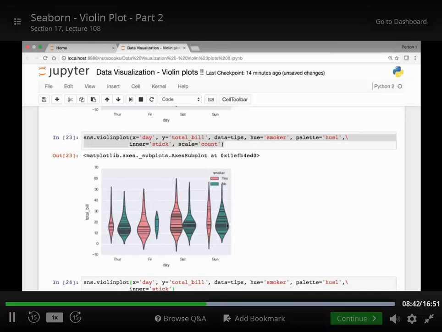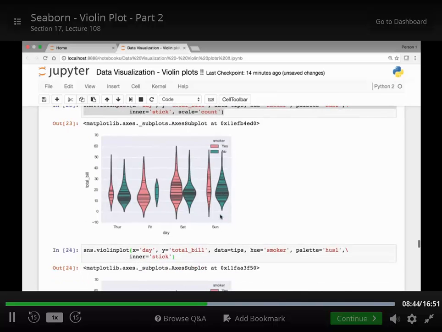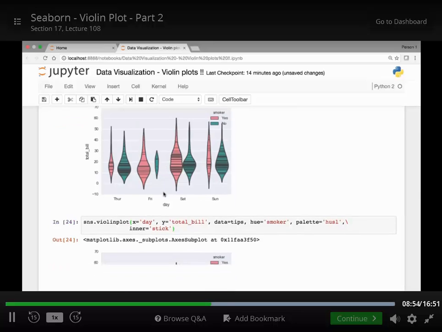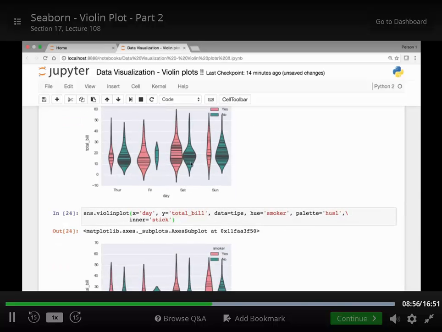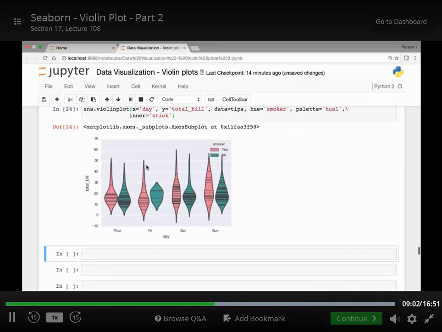Just by looking at how wide each bin is, you can tell that for this case, we had much more non-smokers compared to smokers for Sunday. So you can tell the difference by looking at the width of each bin.